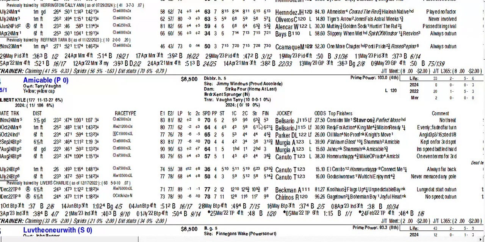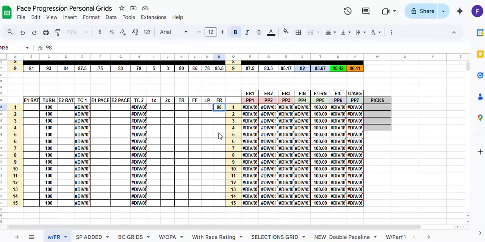What I did was I rounded that 3 3/4 up to a 4, because I want to stay away from decimals as much as I can, unless it's a half. I will do a 92.5 or so forth, but this would be a 4 and a 3 is a 7, but it also gained a length from the top to the finish. So I would take one off of there. It would be a 6. It would be a 94. So instead of a 93, a 7 from 100 being a 93, I added 1 point for the gain in length. So that horse there would have a fitness rating of a 94 in that case.